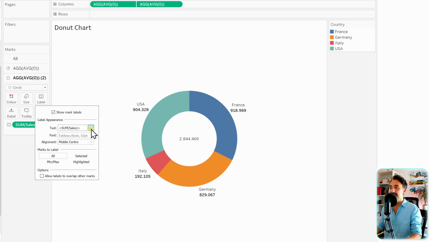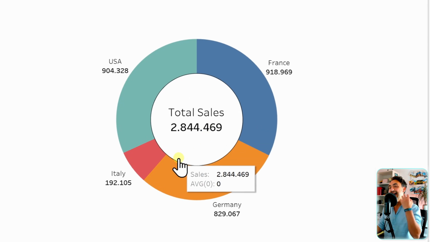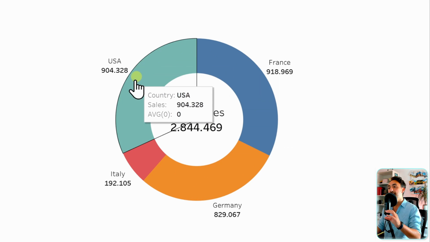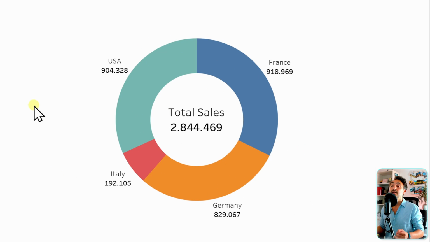Let's customize the text a little bit. So let's go inside. We're going to write "Total Sales" at the start, and then make the real values bold, and let's make everything a little bit bigger, so 16, and click OK. Now as you can see, we have the total sum of sales in the middle, and then we can see very nicely the different sections around this number. So that's it. This is how you can create donut charts in Tableau, and this type of chart is way more used than the pie chart since you can add one extra piece of information in the middle.